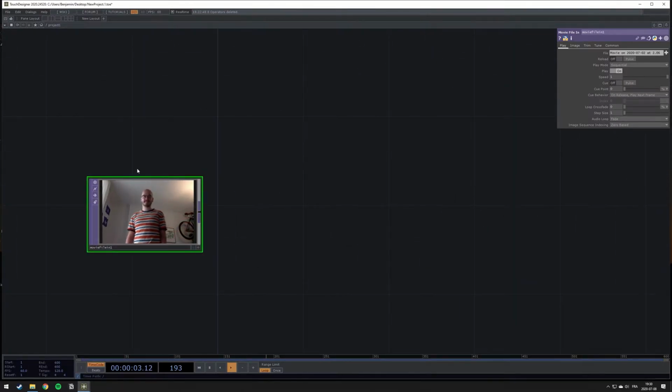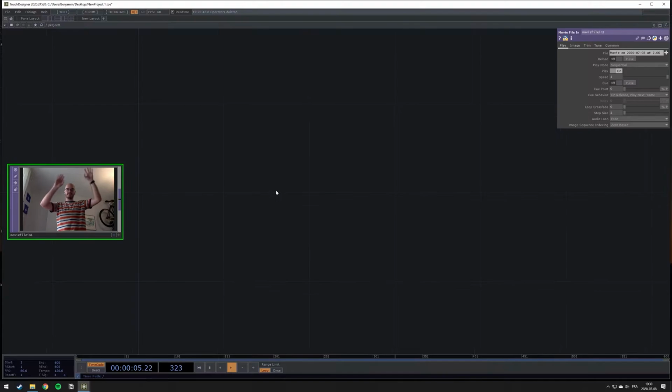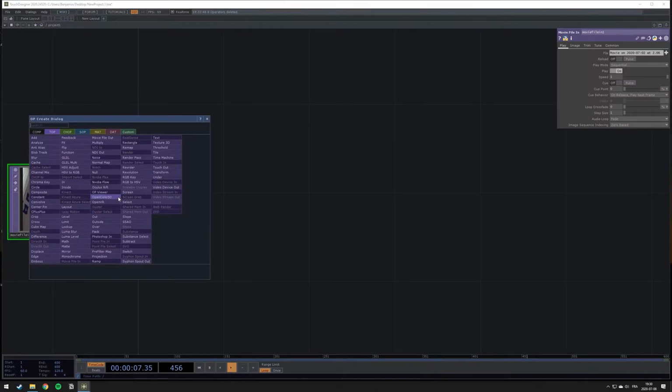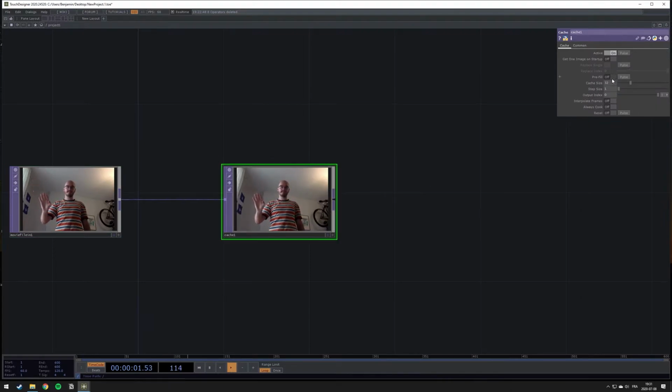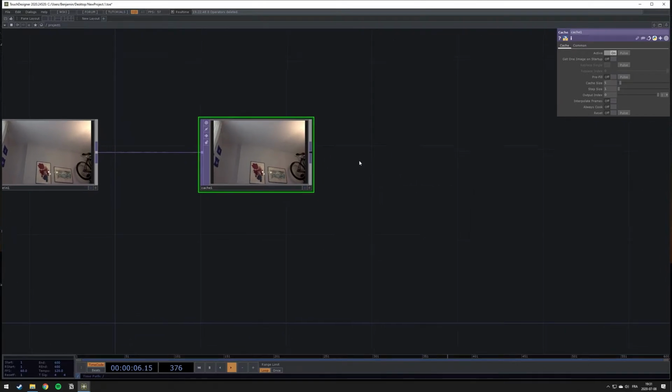So this is a simple video of me moving in front of my webcam. So this is how we're going to work. First off, we need a cache. So we're gonna use only 5 images in cache. We don't really need more, and otherwise it's gonna look kind of weird.